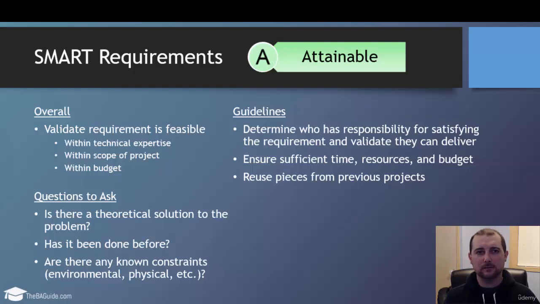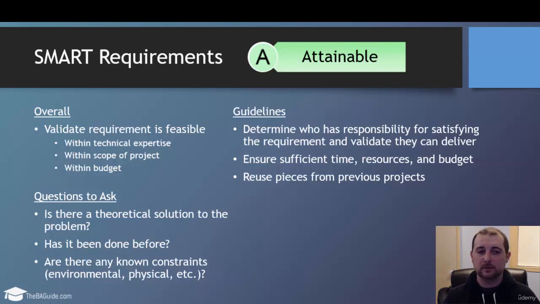So you want a user to be able to smell something when flowers are up on the screen. Okay, well, from a technical standpoint, I don't think smelly monitors are in yet. Maybe they've invented it, but that's likely out of the technical expertise of the project, as well as out of the scope of the project, and that budget's going to be crazy. So you just want to, what I call, sanity check the requirements and validate that they are attainable within the scope of the project, the budget, and the expertise of the business and the people that are going to be working on it.